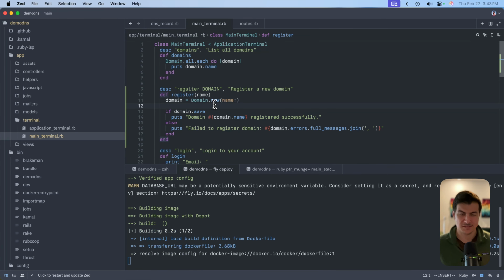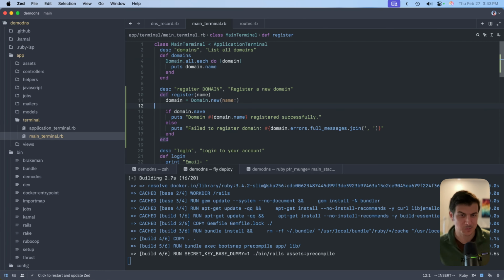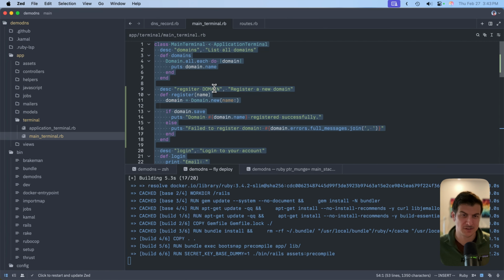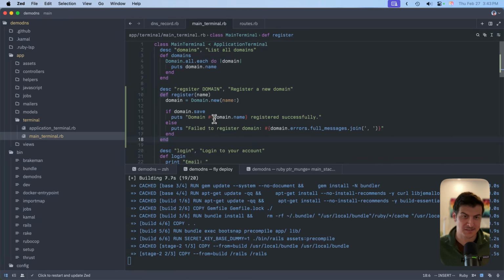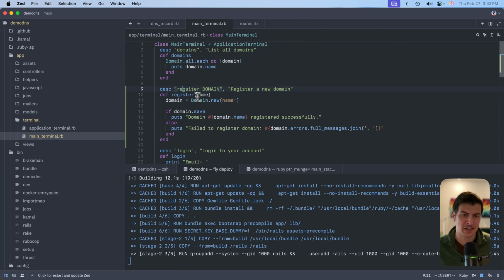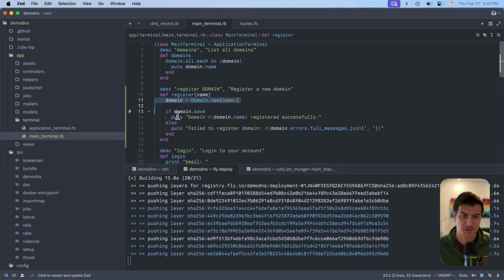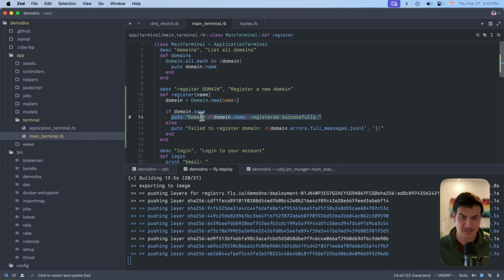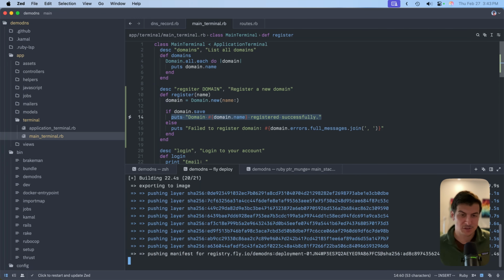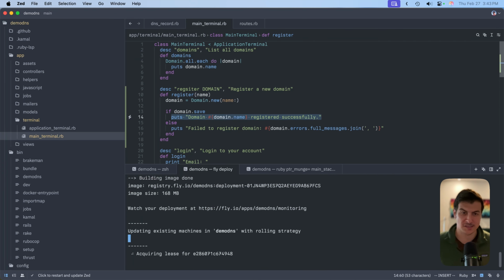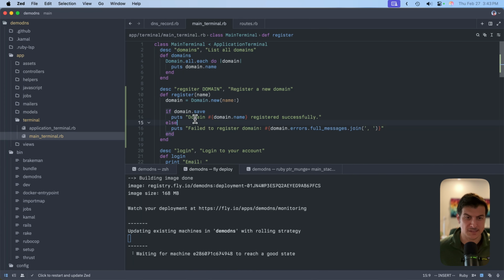Something to think about that, I think, kind of throws people off with Terminal Wire. All this stuff is happening on the server. So we are writing command line code, and you might be thinking, oh my gosh, if this is running on the client, are they getting this data? No, because this is actually running on the server. What's running on the client is whenever we call these puts commands, whenever it's connected to that bin/demo DNS in our case, it's just streaming the standard out between the thin client and the server. So this is the only data that's actually leaving the server. Everything else stays on the server.